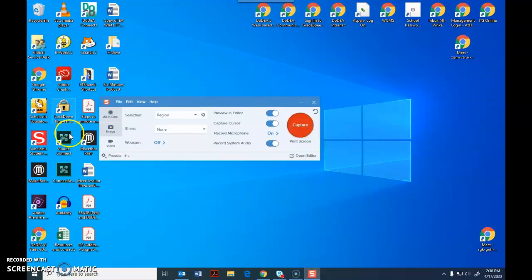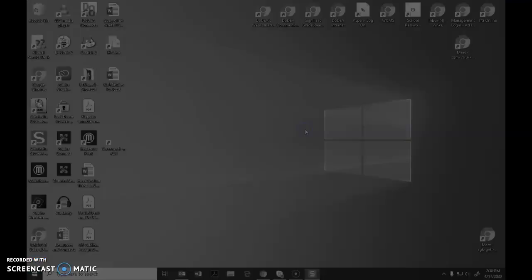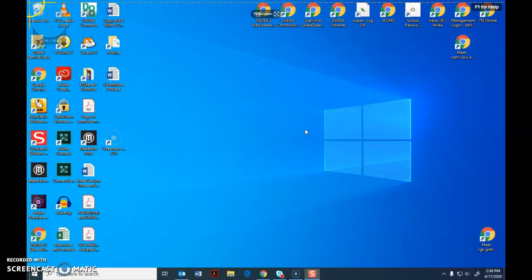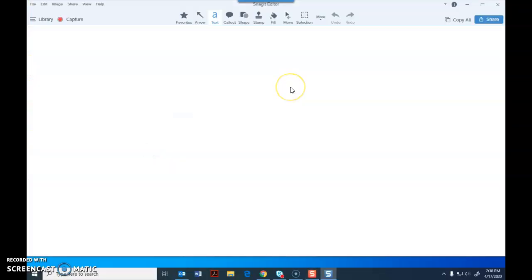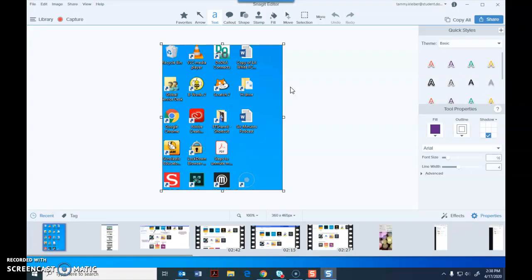If you don't see it come up there, sometimes it just comes up here as the white S on the orange. You can do an image. When this is white, you capture. You put it where you want it, hold it down, and you're going to capture it. Once it's captured, it's going to go straight to your Snagit editor.